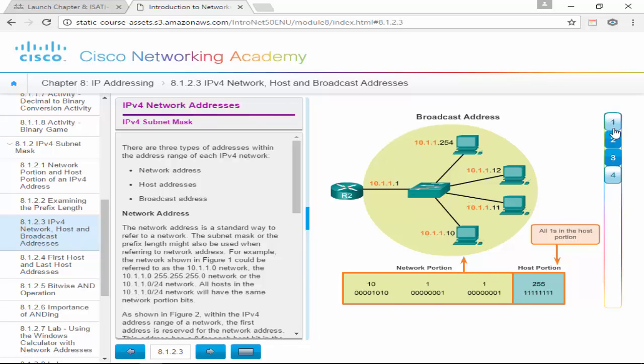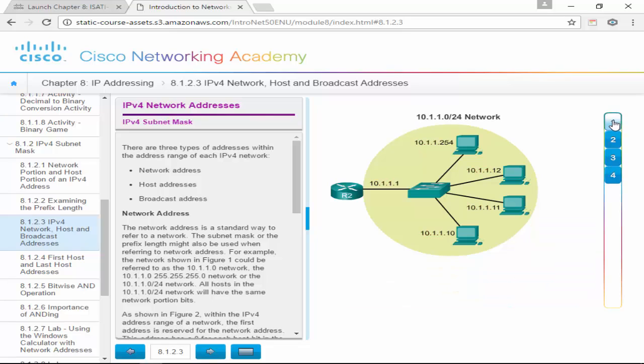And remember, the network is the first number, so a lot of times it starts with 0, unless we start subnetting past the /24. Then our hosts are usually a number in between the first and the last addresses of the network. And then our broadcast is the last address of a given network.